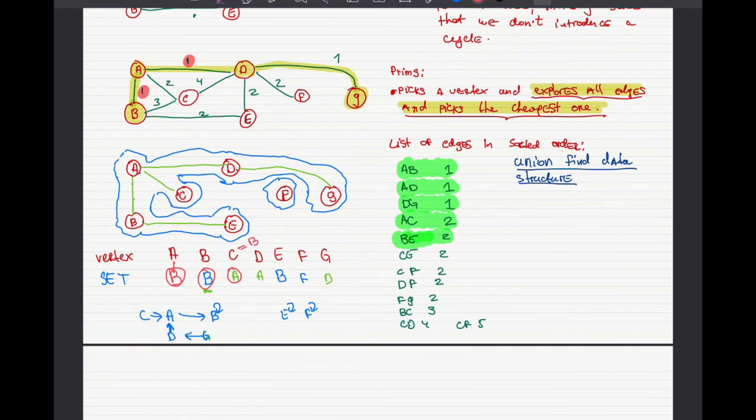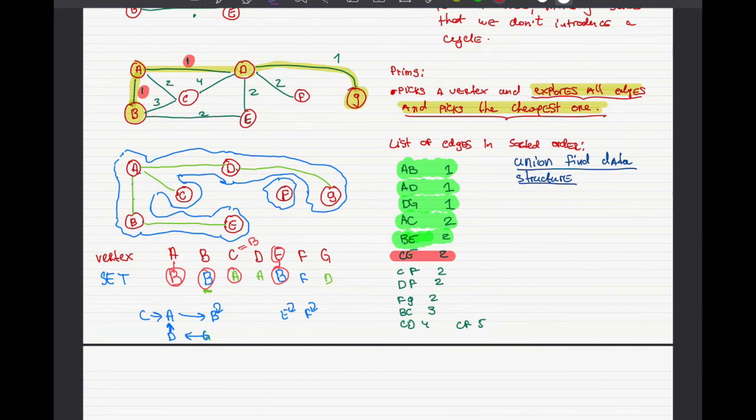So C belongs to the set of B, and then if I look at E, E also belongs to the set of B, right? So they both belong to the same set. So we'll say no to CE. So I have to traverse the path. You have to follow the path to figure out what's in the same set. And I keep going like that, right?